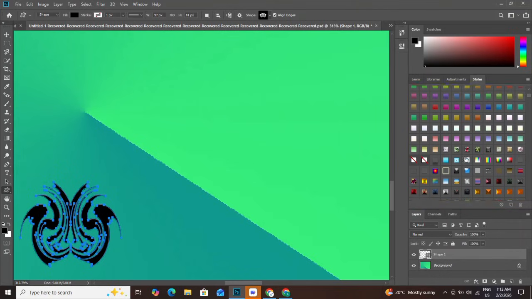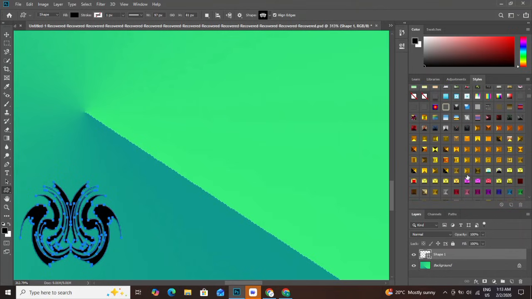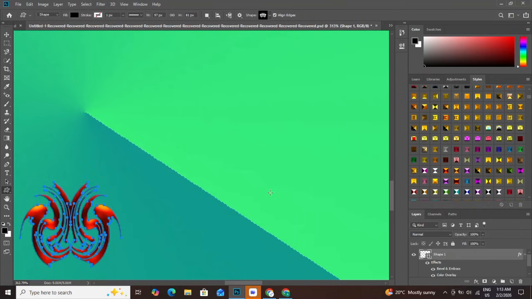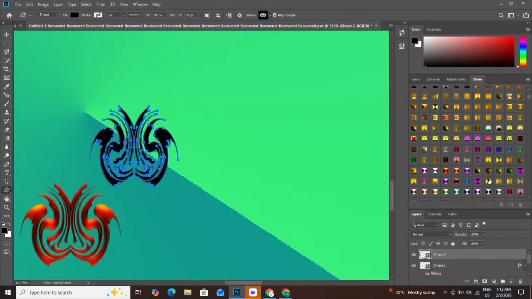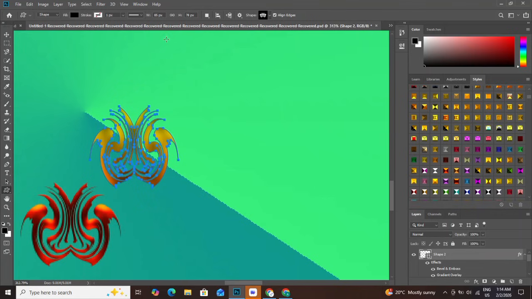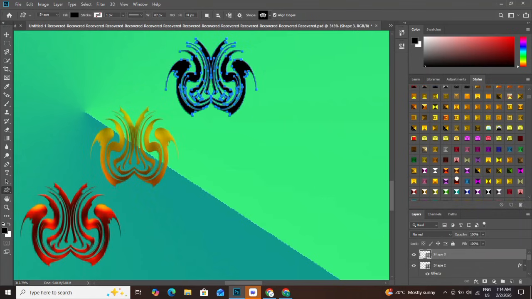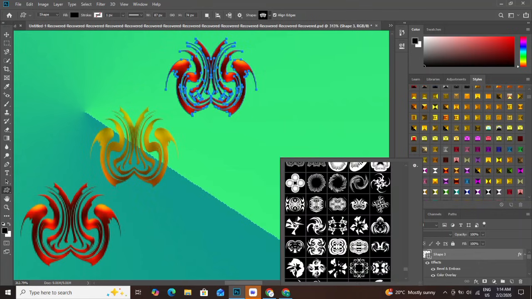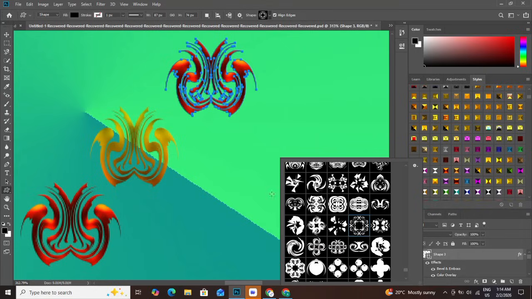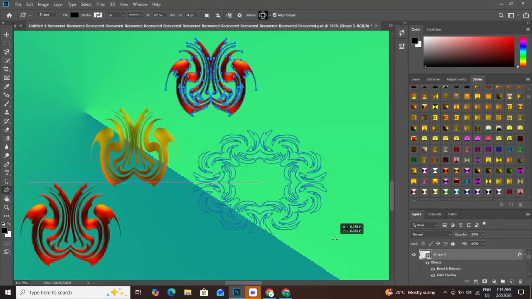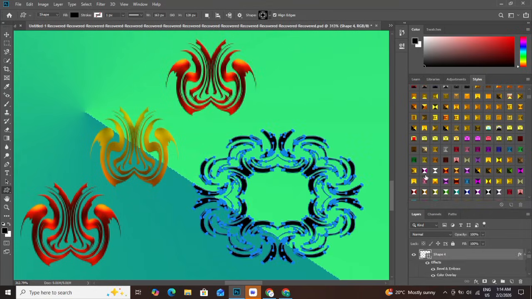Today, we'll explore how to use Frame Mask to quickly swap images in templates. Start by opening Photoshop and loading your template file. Select the Frame tool from the toolbar and click on an existing frame in the template where you want to place your image. Drag your new image from the folder directly onto the frame.